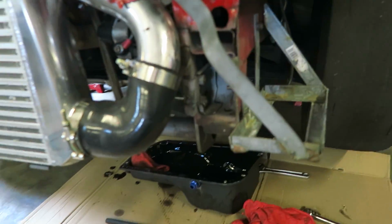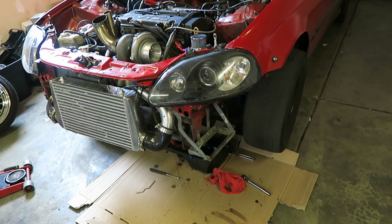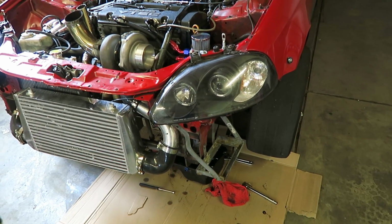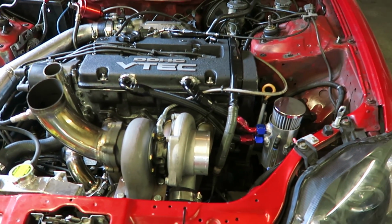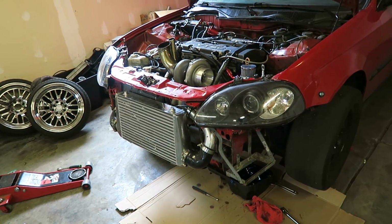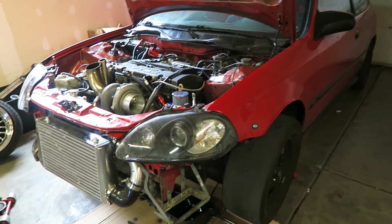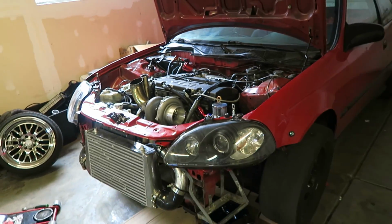So I'm hoping that the rods are okay, or the bearings, and if there is a bad bearing, and that's what's making the noise, that I caught it really early and I could just throw a new set of bearings in. But where I'm at right now, I honestly don't even think it is the rod bearings. It could be something else. I might just have to tear into it a little bit more to figure out the problem. So the hatch is a little sick right now, but I'm gonna get her fixed up really soon because we need to get this thing back on the streets ASAP.